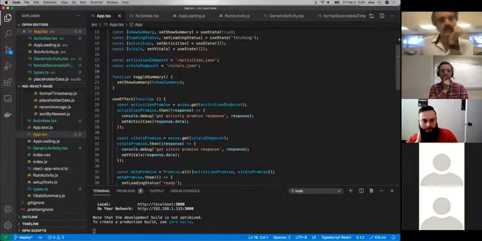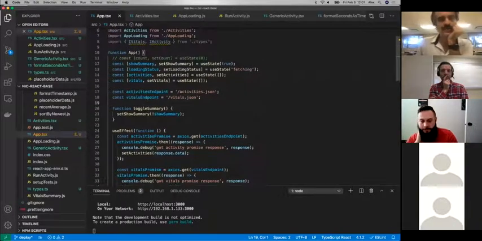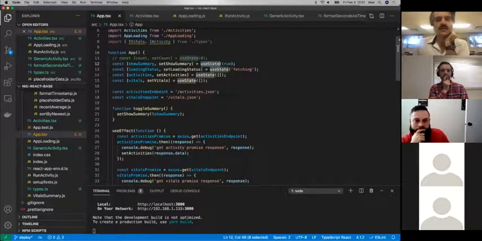Oh, I didn't actually rehearse this with Axios. So let's see how we go. So these useStates are pretty important to us. Like this showSummary, if we don't know it's a perfect bool, it doesn't really matter. But the activities and the vitals, they're pretty important. So we want to make sure we type them properly.